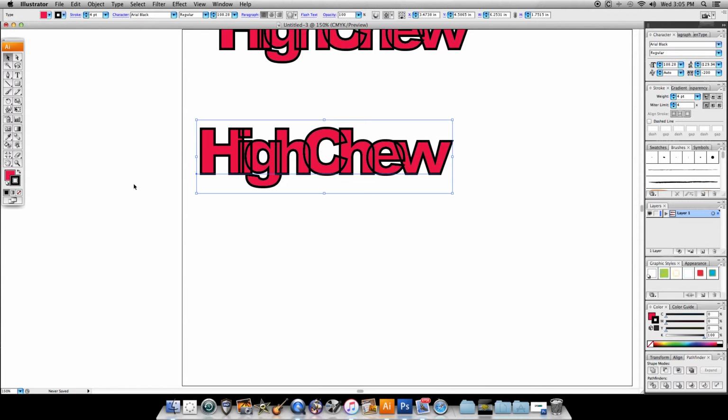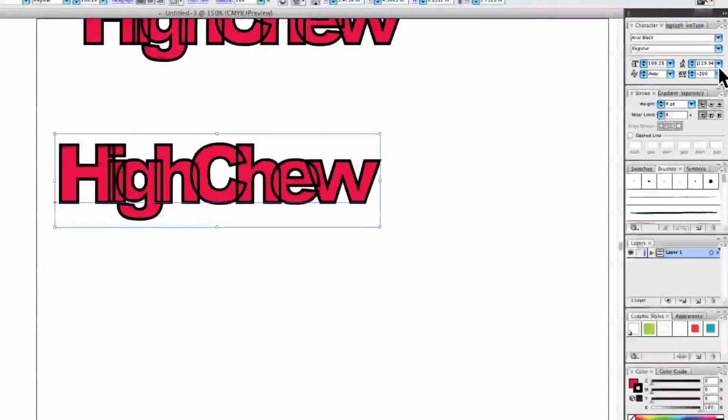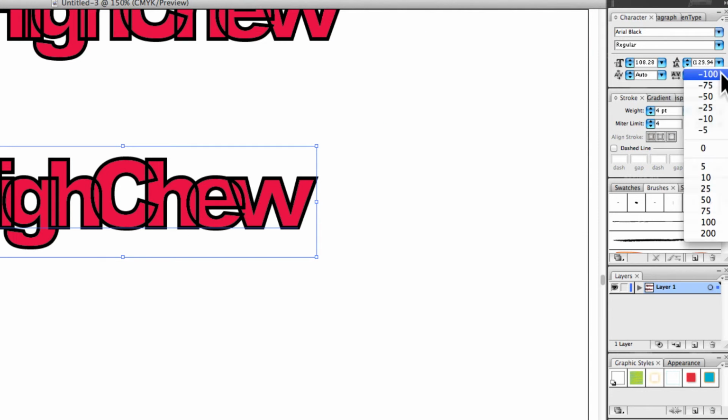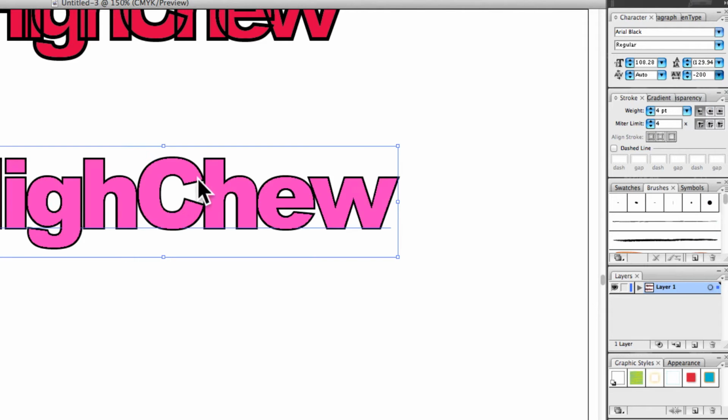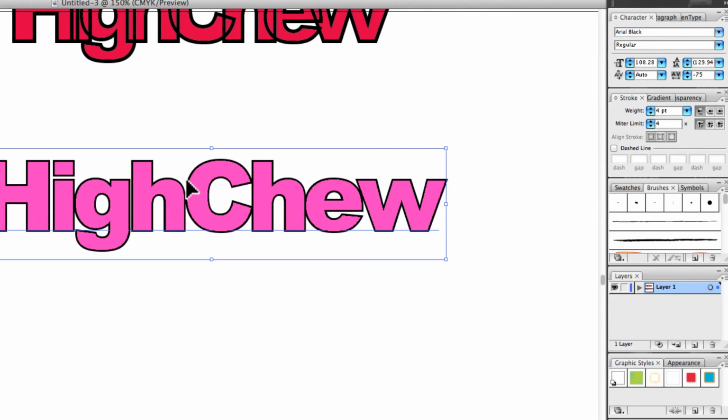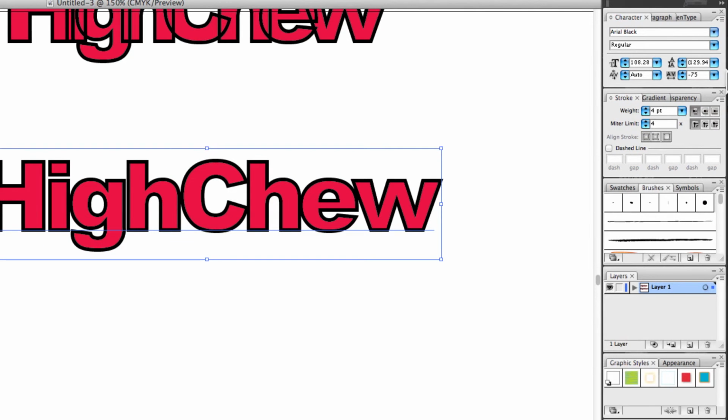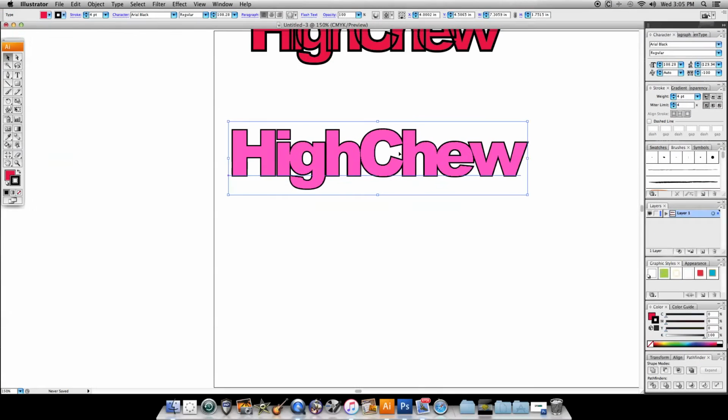Now, this is kind of interesting because you could do some interesting stuff with this. Let's highlight this. I'm going to go back over to my palette here, and I'm going to take this from 200 down to -75. You know what? I'm going to pump that up even more. I'm going to go back to 100. Okay, now why I did that was because now we have some letters that are very tightly nested to each other. And now we're going to play with it.